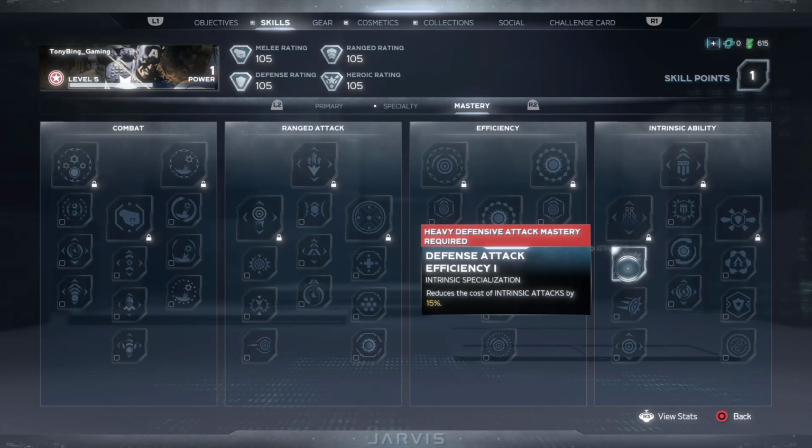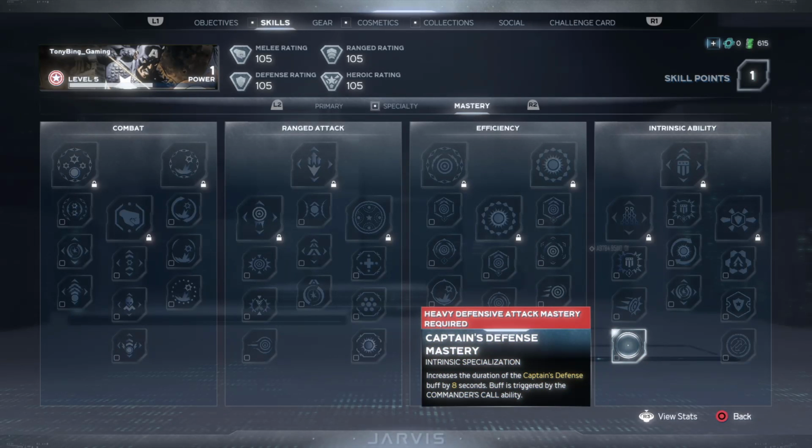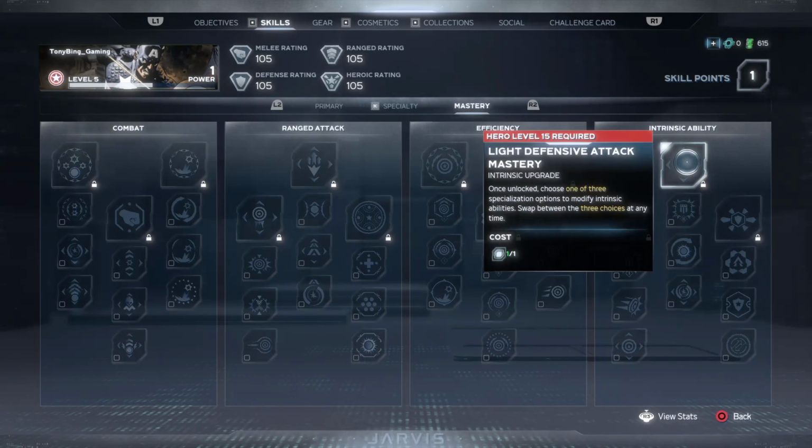So looking at the options available, you've got reduce the cost of intrinsic attacks by 15%, increase the timing window to parry incoming attacks by 20%, which is pretty useful when you use the captain's defense buff. But you've also got increase the duration of the captain's defense buff by 8 seconds. That, without a doubt, is the one we would go for there.